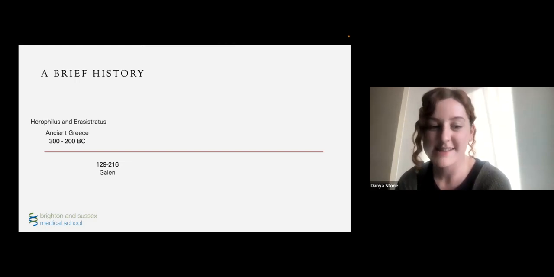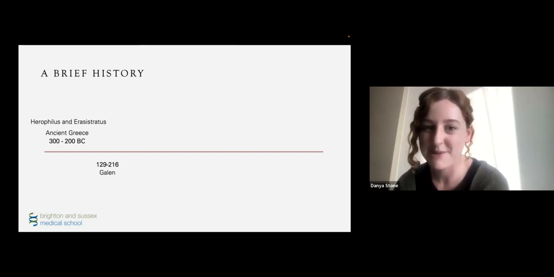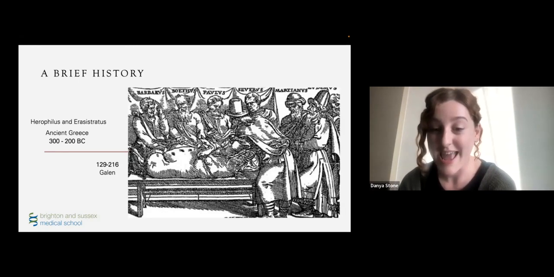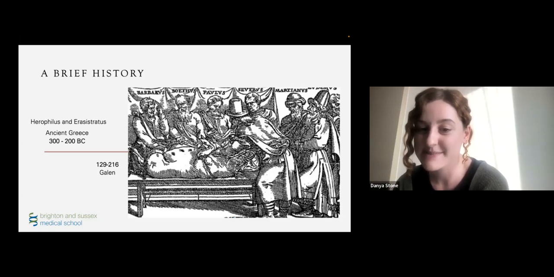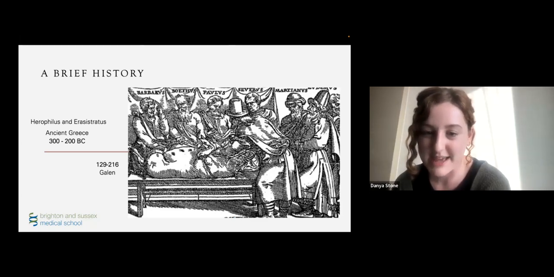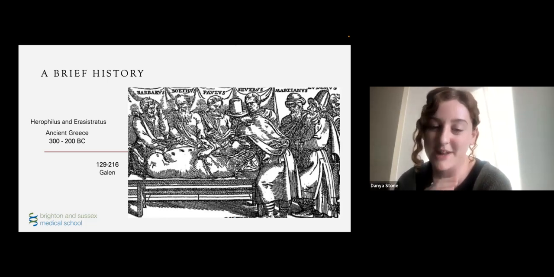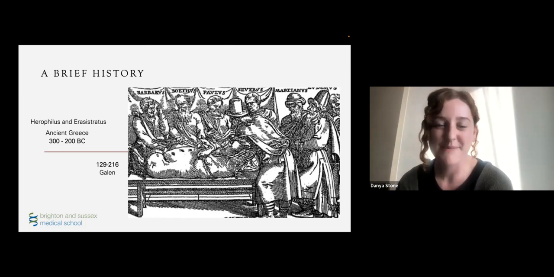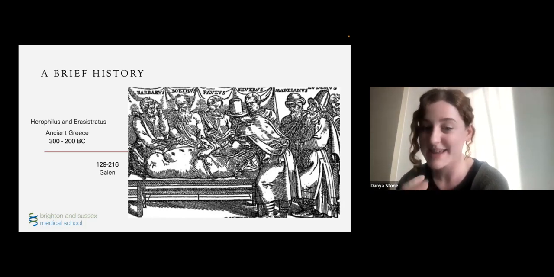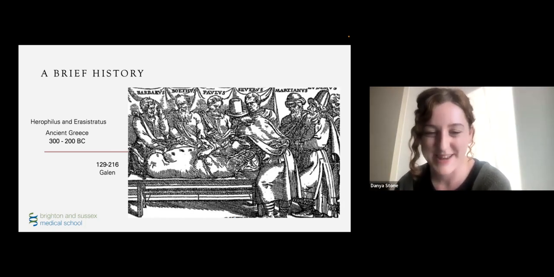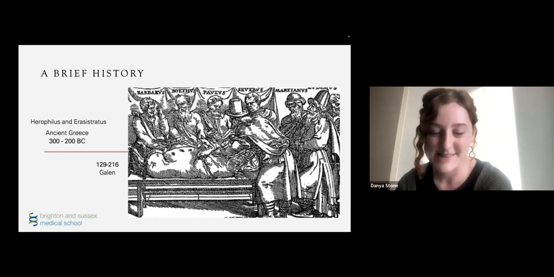However, we've already stated that no cadaveric dissection was taking place at this time. And Galen was actually performing these dissections on apes or other animals such as pigs. So in the image that I've put up here, it's actually Galen dissecting a pig. And a lot of his anatomical drawings, therefore, were based off of the animal anatomy. And while he thought that everything was much the same between animals and humans, and while that is amazingly true a lot of the time, it probably won't surprise you to find out that there are a lot of differences as well.